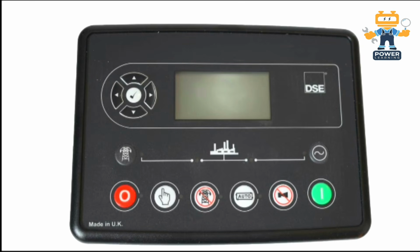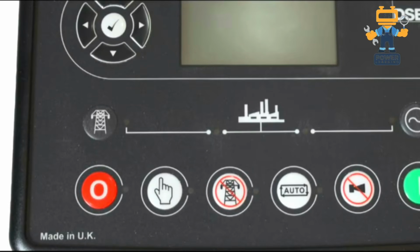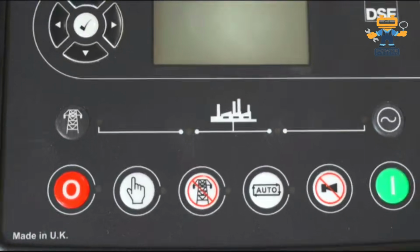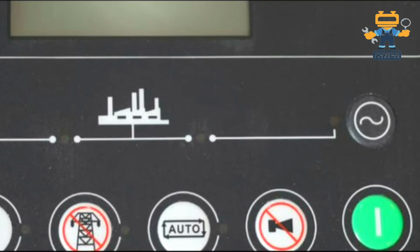After that, this one button which is showing the high tension wire is for the mains power. This symbol is used for mains power. And in the center, this is showing the industry or the load. On the other hand, this is the generator symbol, showing whether the generator is running or not running.